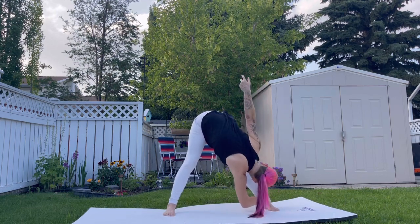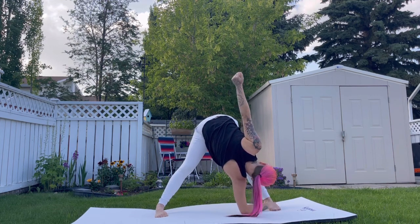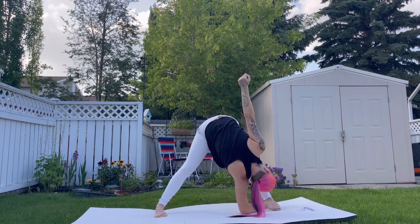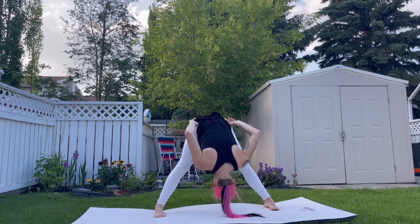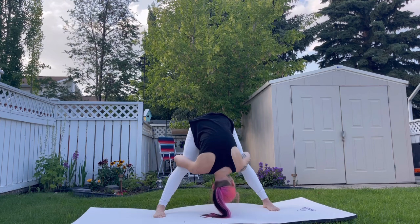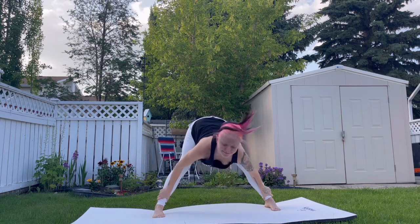Right hand to the left foot. Extending the left arm up. Into this A pose type of thing. It's an A pose. And now let's clasp the hands behind the back too, perhaps. You can do so. Or you can grab the back of your legs if you can, like I am doing. Really just releasing into it. Just being here in the present moment.